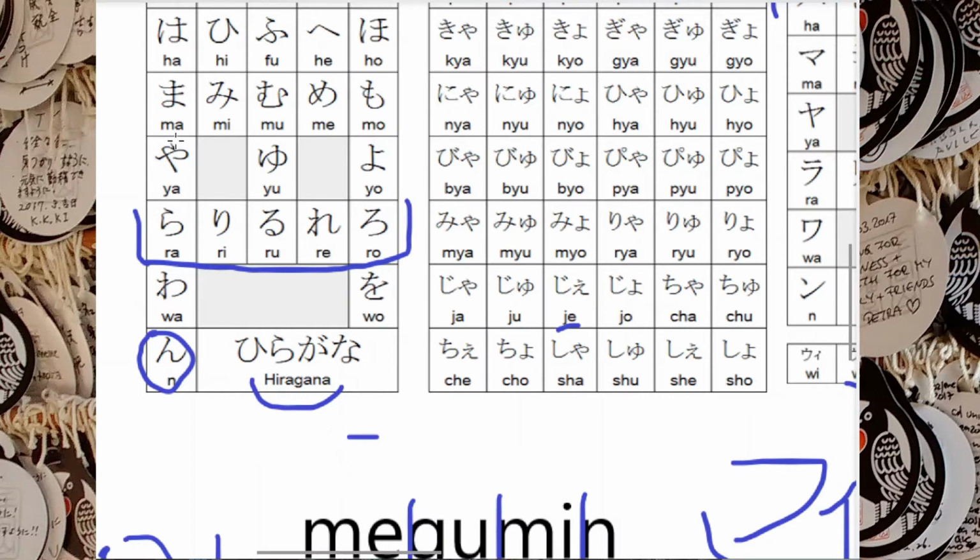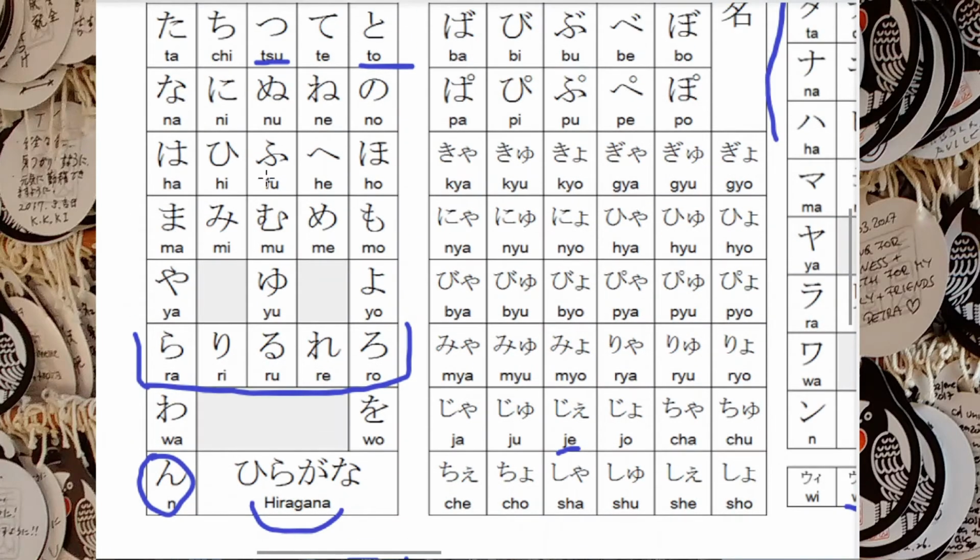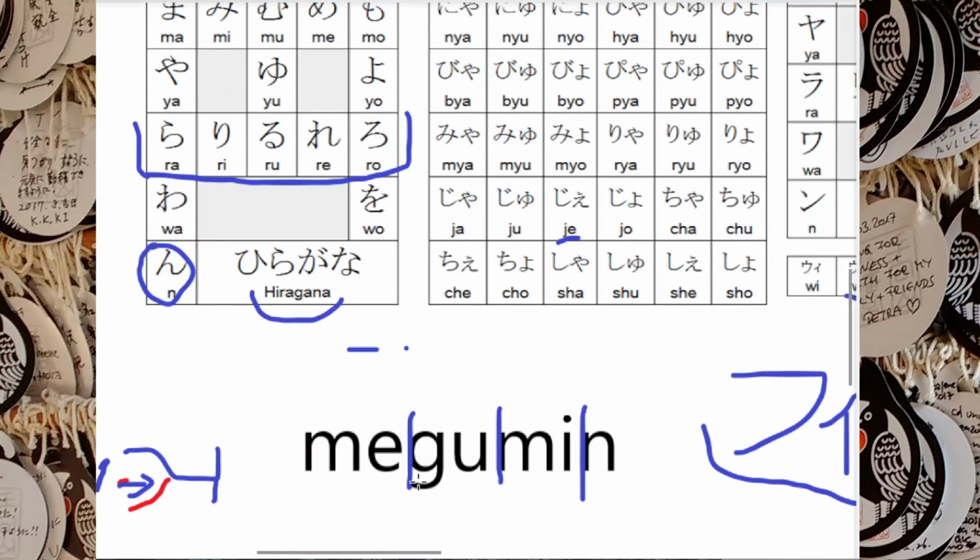It's not like us, we'd say ma. Our A's are like that length, whereas there's ma. They've really pronounced the A there. So that's also important. Hence why it's hiragana. In fact, that's pretty much for all of them. The vowels in all of them are pretty much pronounced a bit longer. So nu, ne, no. You can hear me pronouncing the vowel a lot longer than you would in English. So that's another difference. Lengthen the end of the symbol, the end of those two letters, to make it sound right. So it's megumin.